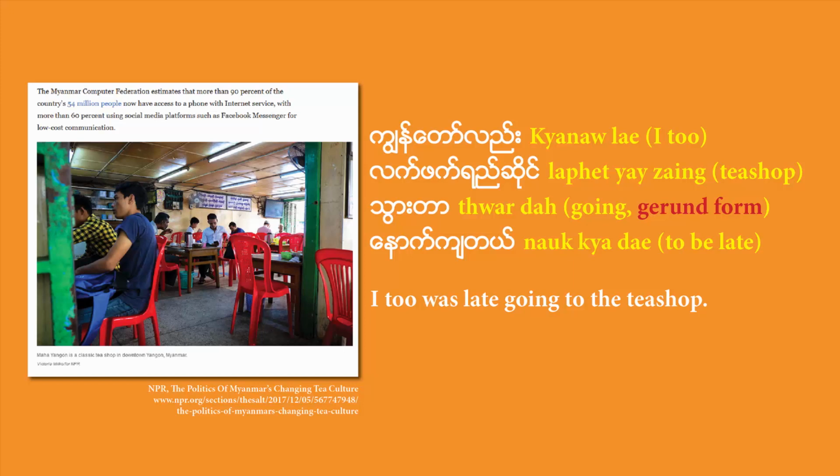Why am I showing you pictures of men going to the tea shop and not of women? Can a woman go to a tea shop as well? Quite right, except here the poem says janole. This polite pronoun jano is male specific, so it tells you that the speaker in the poem, the I in the poem, is a man.